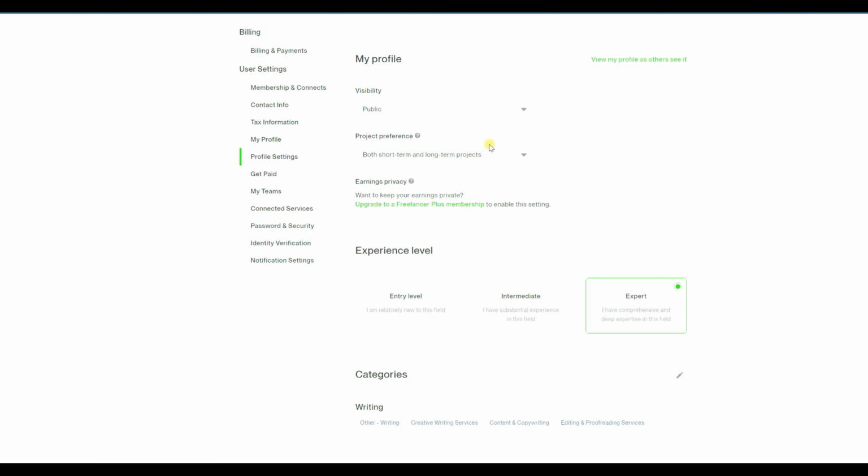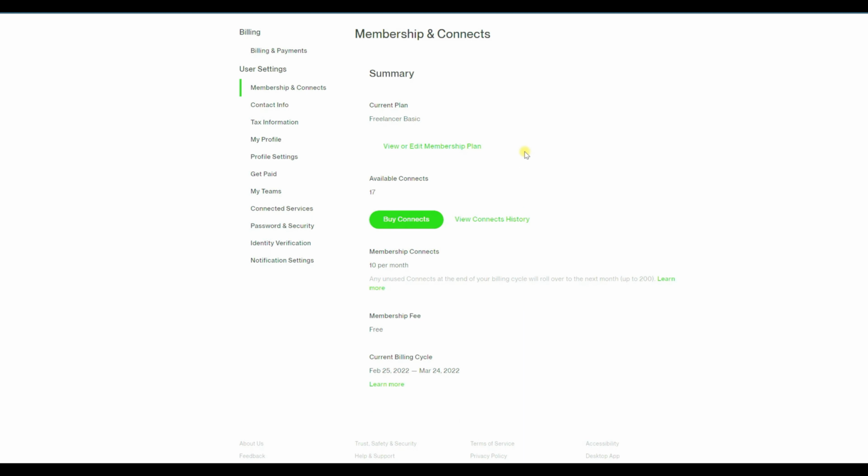Shall we begin? If you don't know how to spend your Upwork connects, you could end up without a job, or you could be waiting for the next month to get your free connects again. Connects are the currency you use to find a job on Upwork. It's a control system to prevent freelancers from applying to all the jobs posted there.